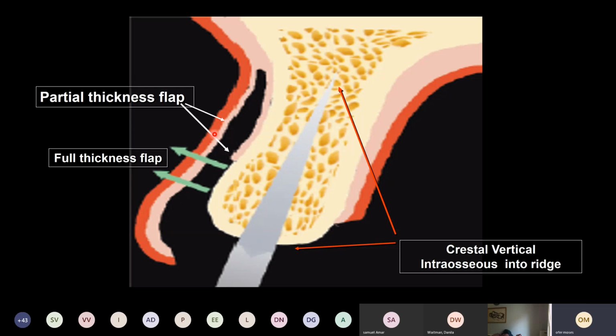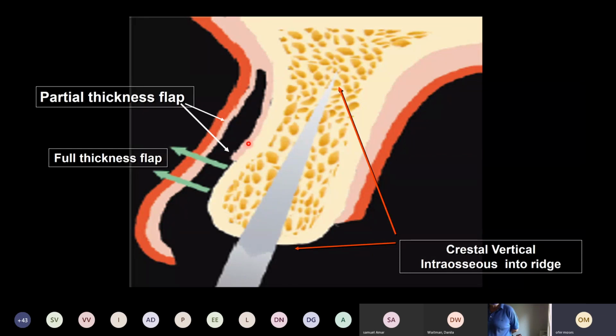Because you are going to cover a narrow bone, which becomes wider after the technique, you need flexibility of the soft tissue in order to fully cover it. So from this area, you are splitting this area of mucosa, and you leave this periosteum which is attached to the bone. It has two targets. One, to allow the movement of this soft tissue. A second, the nourishment of blood to the bone given by the remaining periosteum.